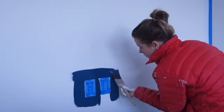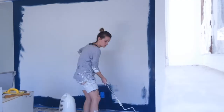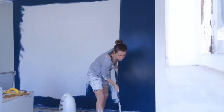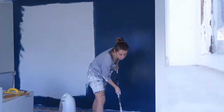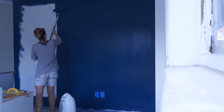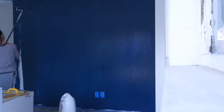Cutting in is basically where you paint around wherever your roller is not going to reach. When it comes to rolling, one of the most common mistakes is not using enough paint. As soon as you get to a point where you are pressing hard on the roller, that's a bad thing. Make sure you've got a good amount of paint on your roller — not so much that it drips — and it should feel like you are lightly grazing the wall or ceiling. That will give you an even coverage. If you wonder whether you have enough paint, you don't — put it back in the tray and get more.